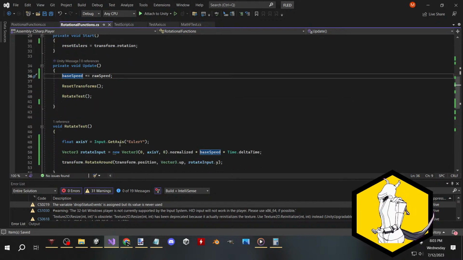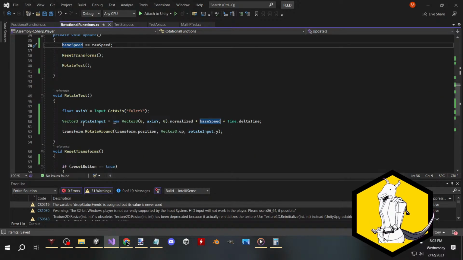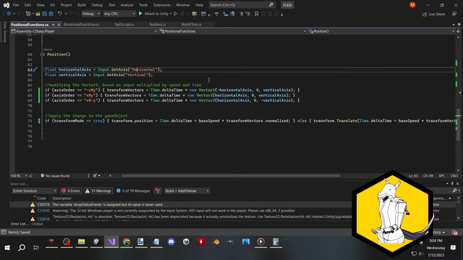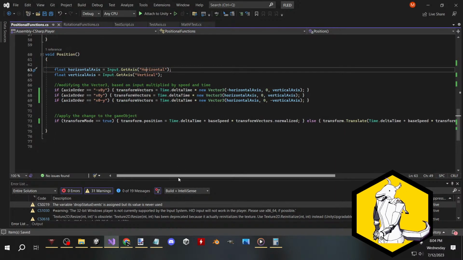You know what? I think I know what's wrong. So we got rotate test over here, which might be the problem. Hang on. Where's the math being run? Base speed.